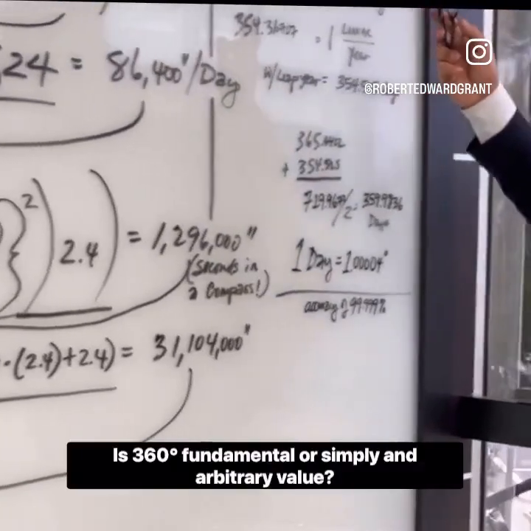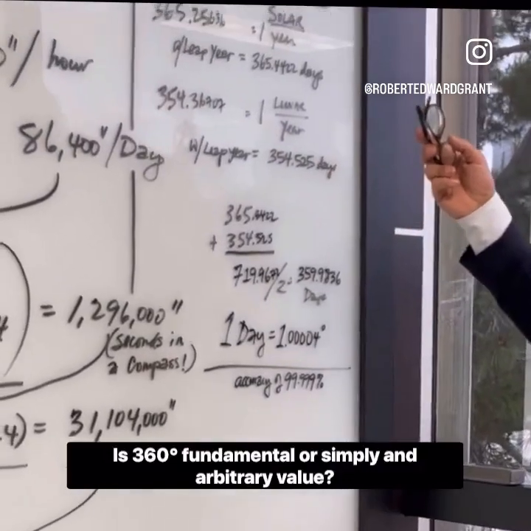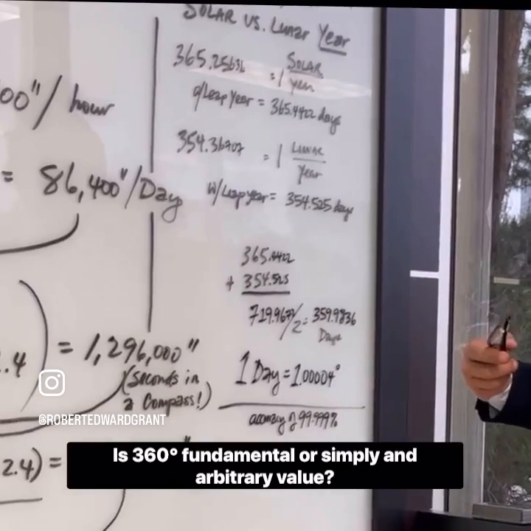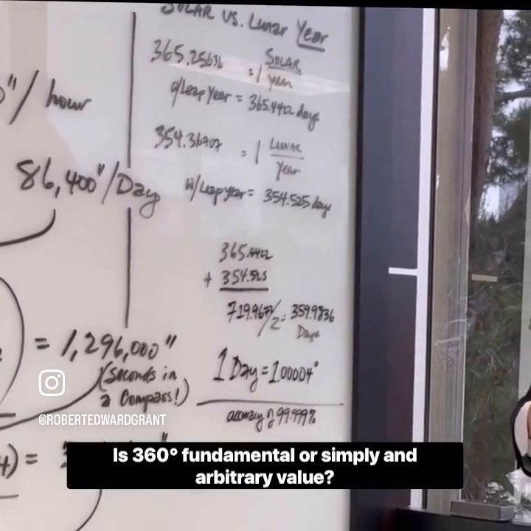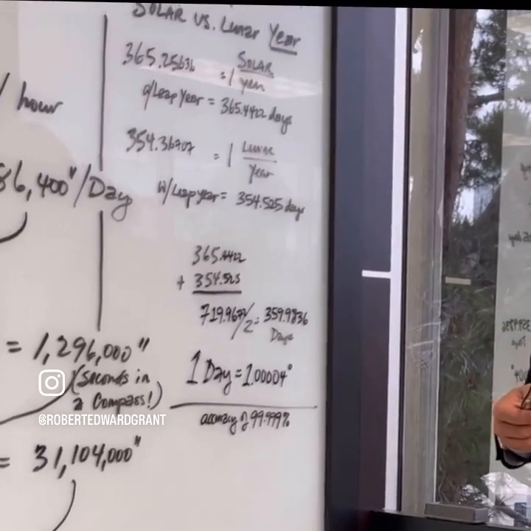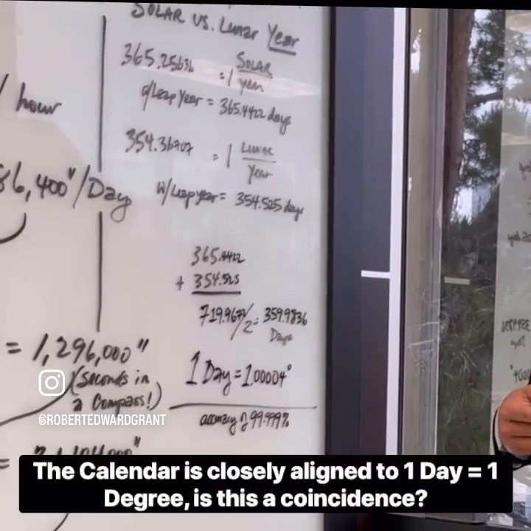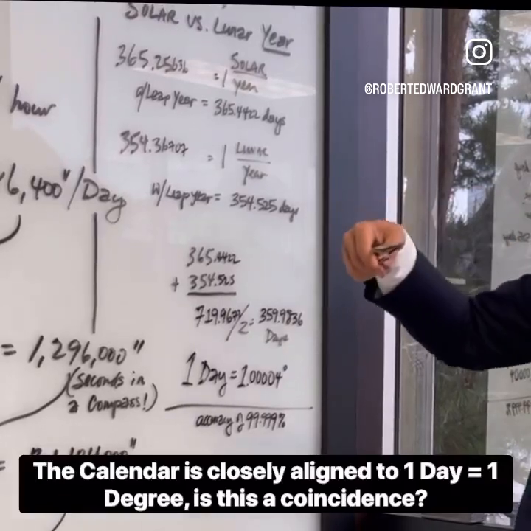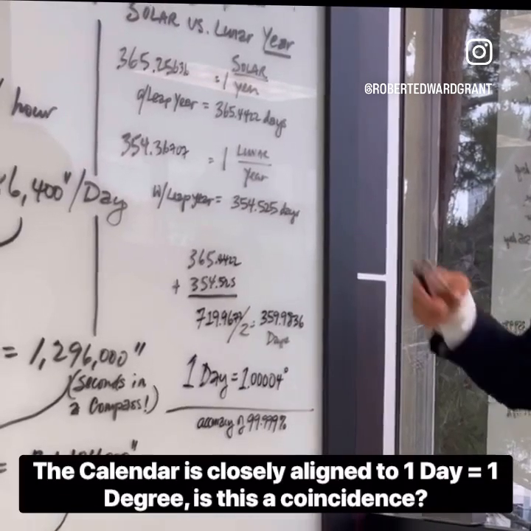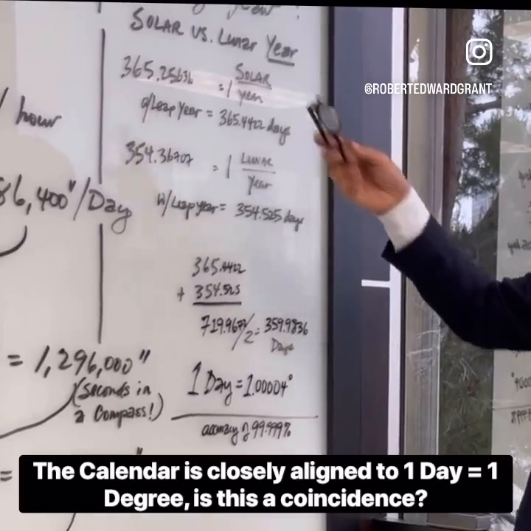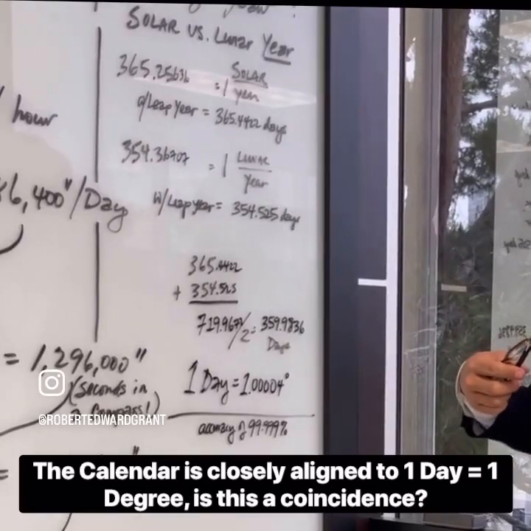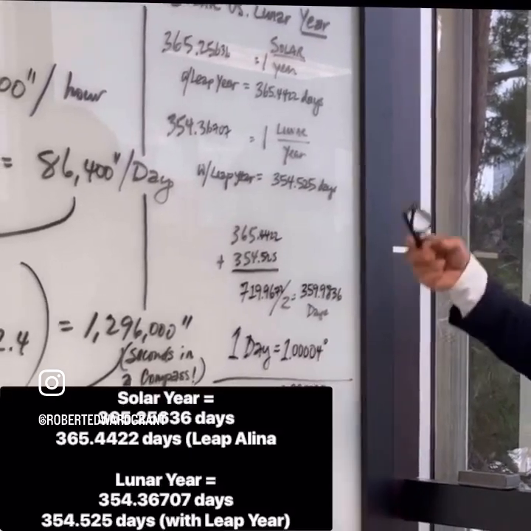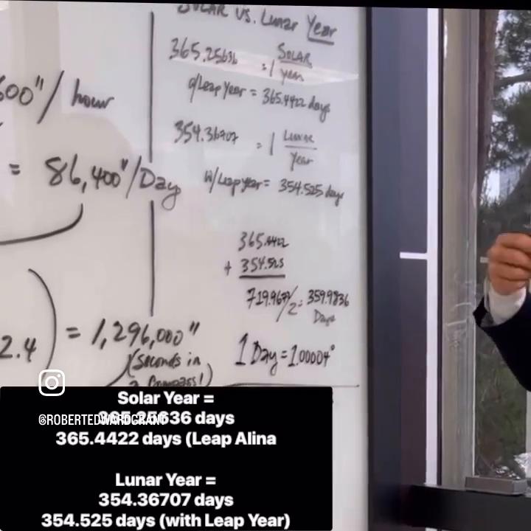Now, is 360 degrees an arbitrary number? I don't think it is, right? And I've actually written proofs on this too, but let's consider something. First of all, the thing that we have every day is a calendar. And our calendar is very closely aligned to 1 degree equaling 1 day as we traverse around the orbit of the sun. So now let's look at the 360-day year that the Egyptians and the Sumerians used. Now we have a solar calendar and we have a lunar calendar. And the solar calendar is no more important than the lunar calendar.